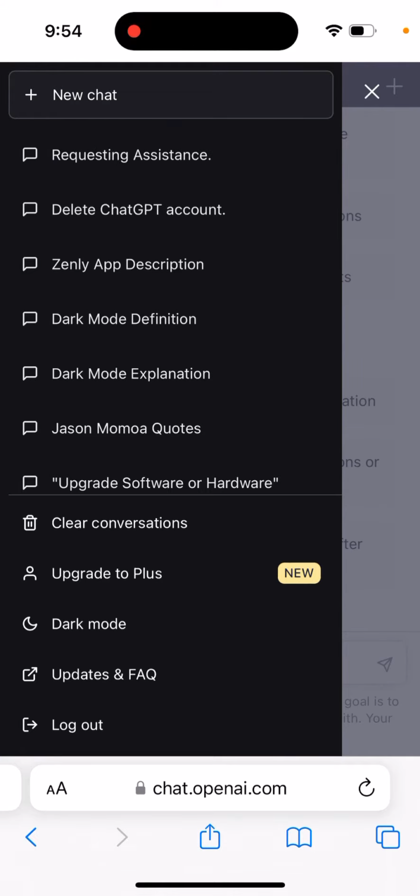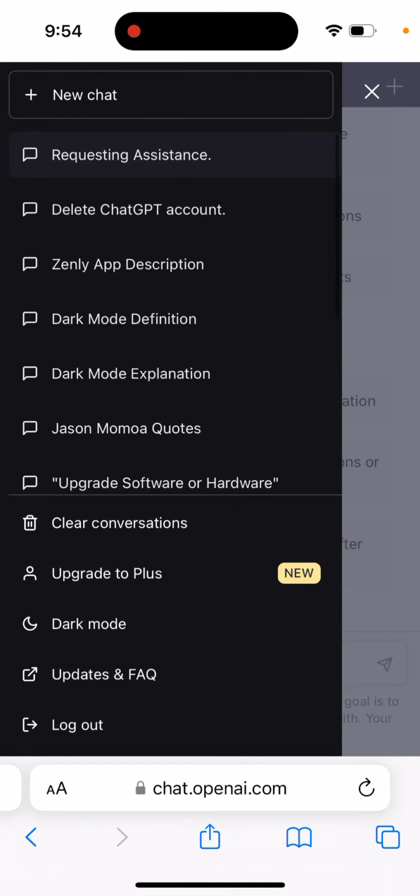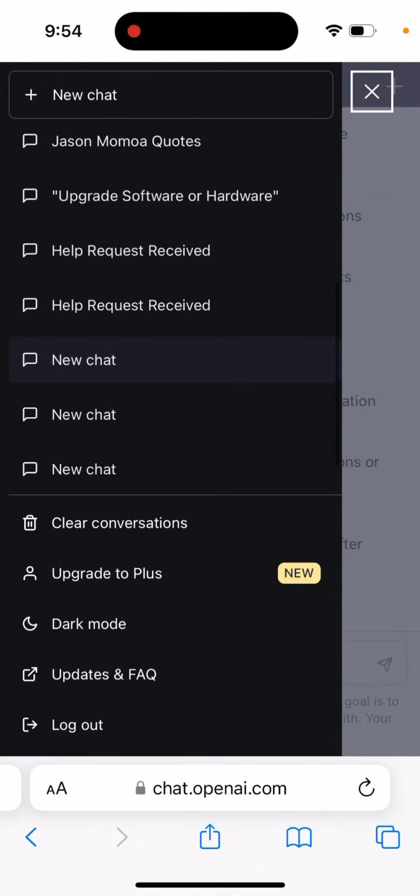And then your previous chat will be saved here. It will be named just as ChatGPT wants it to name. But the point is, it just will be saved here in the sidebar. So yeah, here is just basically the idea. Also, it's also saved as a new chat and all of that.